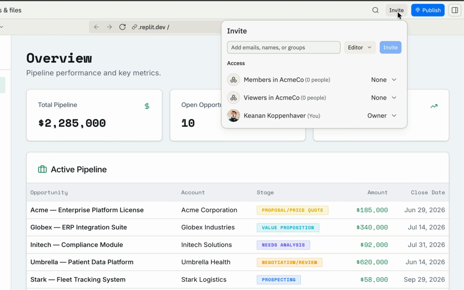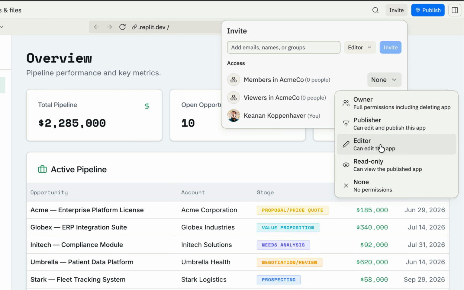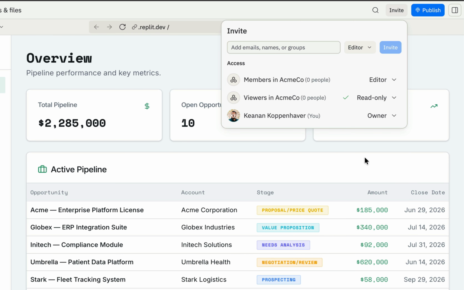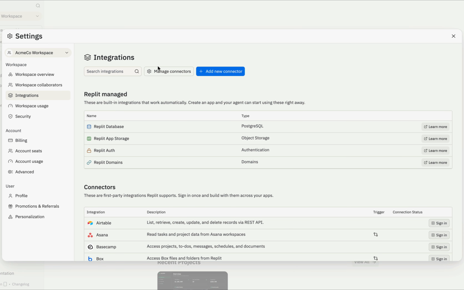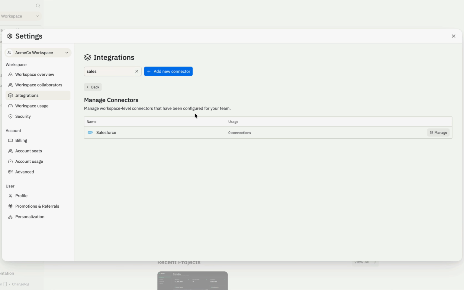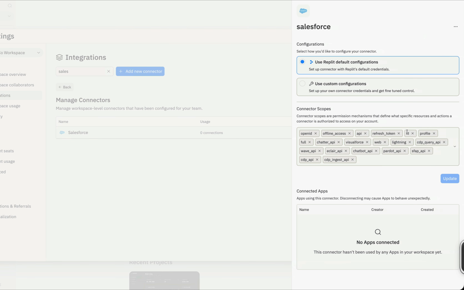Let's talk about who actually gets to use this dashboard. In Replit, we can absolutely say only the sales ops group can open this dashboard. And on the enterprise plan, an admin can even centrally set up a connector once and scope which groups get to use it. What it doesn't have is anything beneath that. There's no platform layer that enforces that Rep A sees only her accounts and the VP sees the whole region. That functionality has to live in whatever code the agent generated.